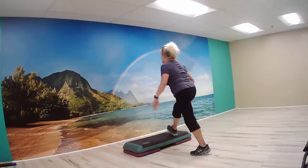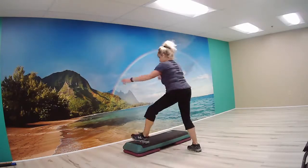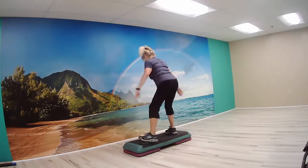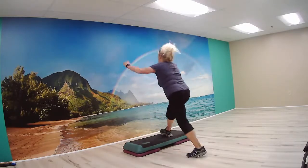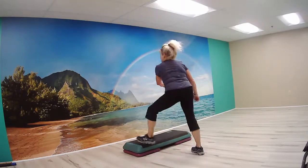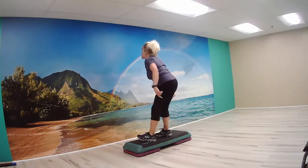V lunge, lunge. Three more times. Two more. One more time. Turn step. One more, one more. Now two rock horse.